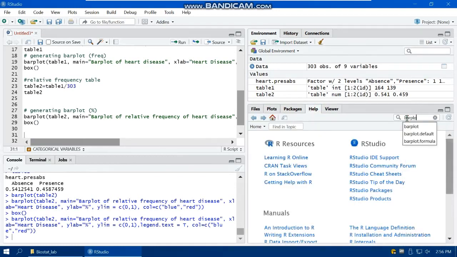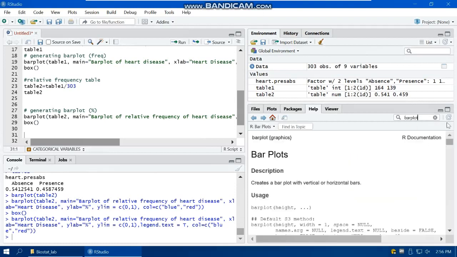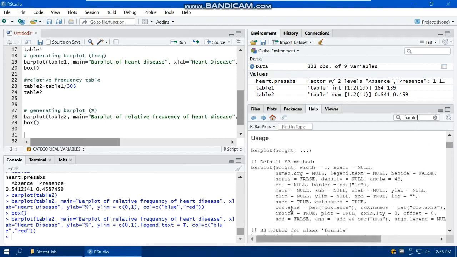I think the HORIZ argument, the default value is false, but if we set this to true, we can generate the horizontal bar plot.